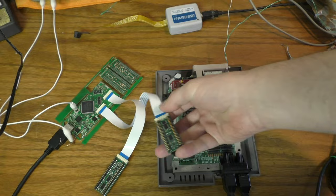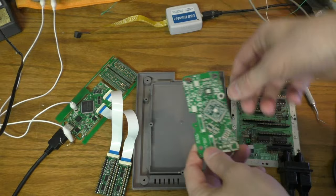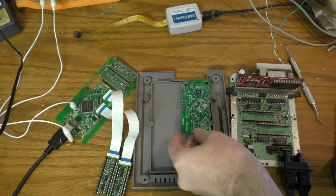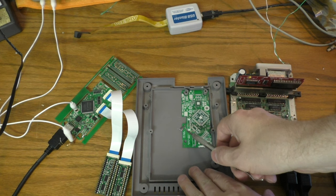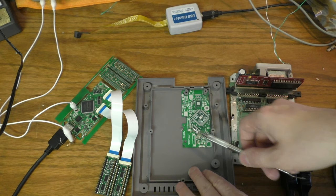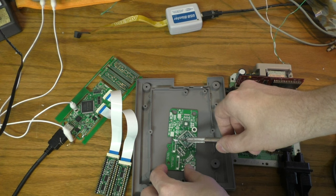So then here's our main board. This one's not stuffed, but see there's these posts. And this actually just slides over those posts like that and neatly sits in the case. And this little mold gate right here, this little circular thing, there's a cutout in the board for it, and where it says ABS, there's a cutout in the case for it. And then over here on the right side where the screw boss is, there's yet another cutout in the board. And so you can see those cutouts. There's one there, there, and there.